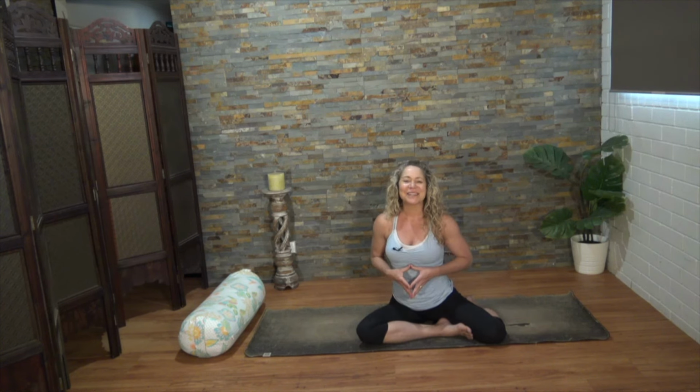So the psoas muscle doesn't necessarily hold emotions, but it's the first muscle to respond when we move into our fight or flight mode. I know there's been a lot of talk around the psoas muscle over recent years with yoga teachers, yoga therapists, body workers, and it is considered to be a muscle that can hold a lot of trauma. I'll leave that with you to contemplate.